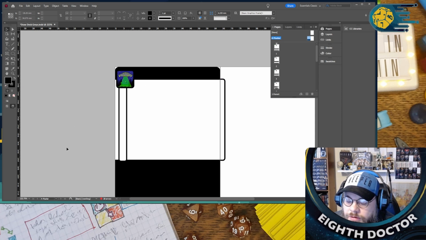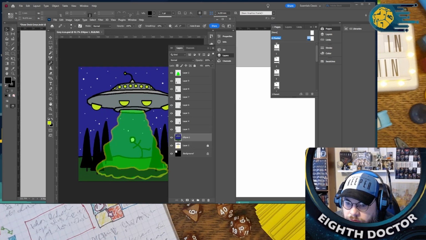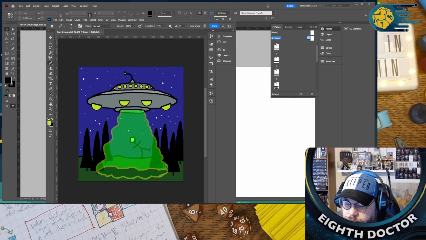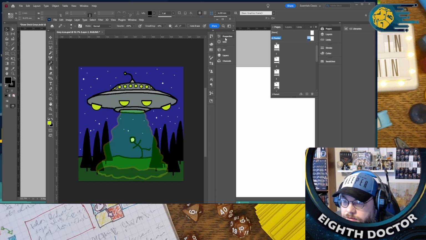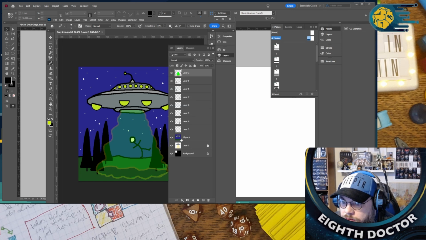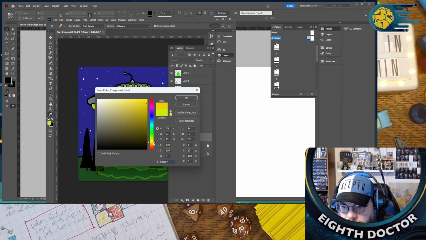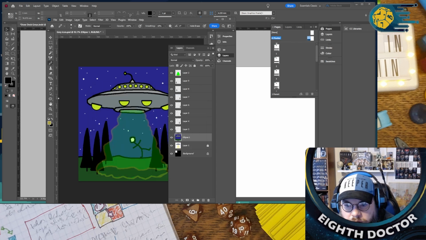Maybe I need to make him bigger or stand out a little bit more. Could just be that this layer in here needs to be more transparent. And maybe the guy's head needs to be more of a flesh tone. So let's see here. Layers. Next this layer here. Let's go down here towards. There we go. And let's go ahead and fill that in.